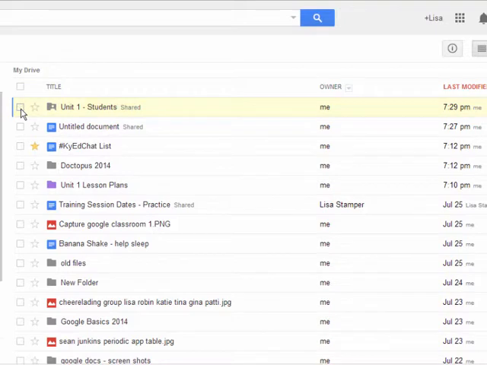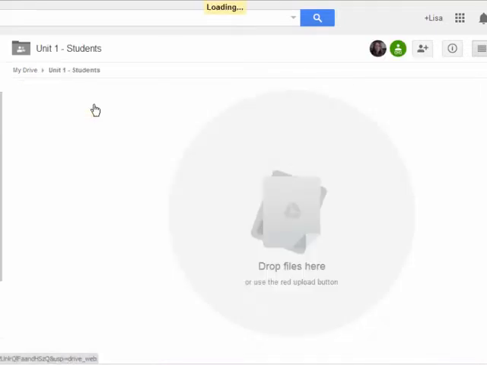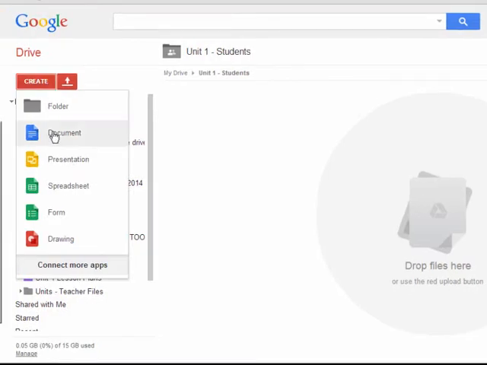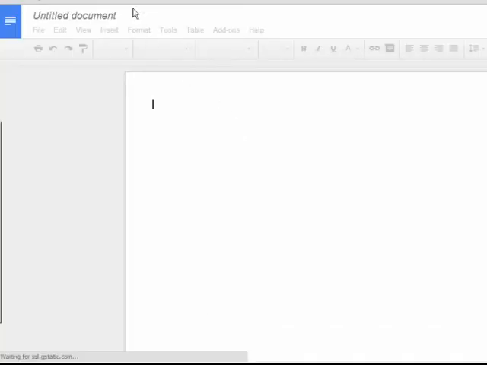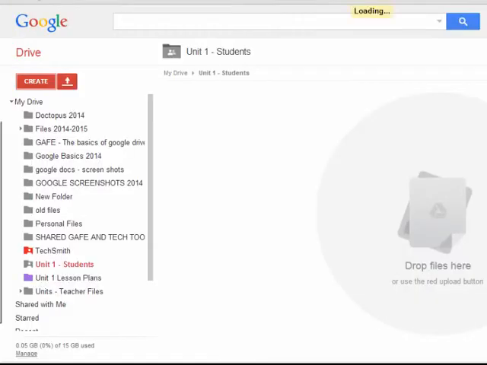So anytime I put a new document inside that folder, it would automatically be shared with a student. If I create a new document right now and I put it inside that folder, it's going to be shared with the students.